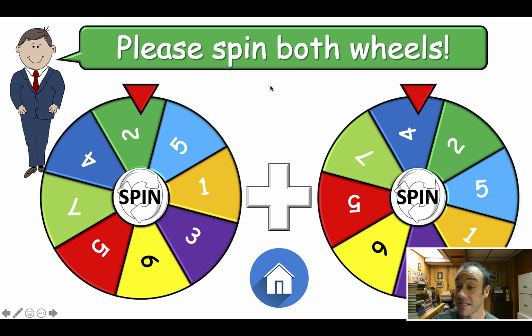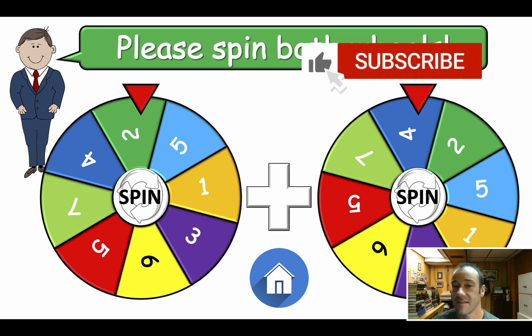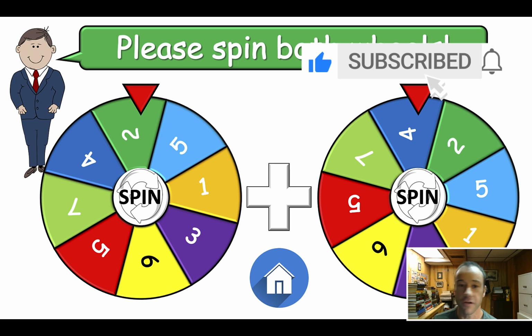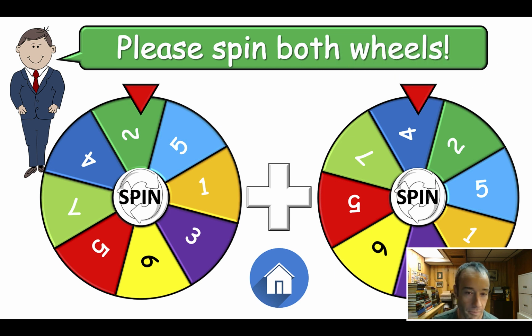Then say together as a class, 2 plus 4 equals, and you can write it on the board that way, 2 and then a plus 4 and then an equal sign, and say it together with them. I love that all of my students know how to say all this math stuff in English. Plus, minus, equals. They're going to remember it and learn it in the future when they see it in their math class in middle school or in high school. They're going to know. They learned this in grade 2 or grade 1. Plus, minus, equals. They know it. They remember it. Okay, 2 plus 4 equals 6.